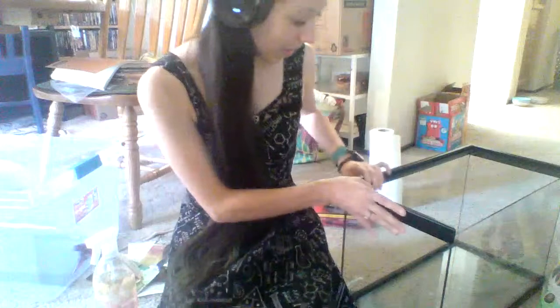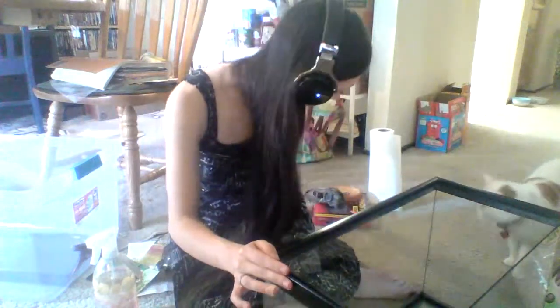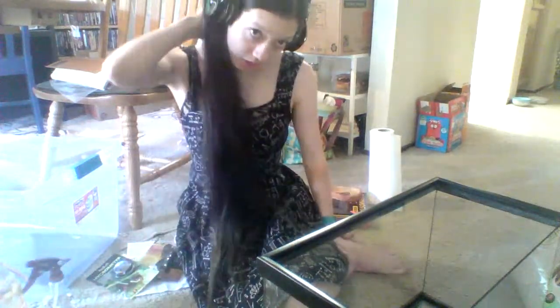Okay, here goes. So this is the enclosure I'm going to be using. I've already cleaned it with some natural cleaners, and then sprayed it down with just water, wiped it down multiple times, and vacuumed up some sand that was in it. So yeah, that's the first step.